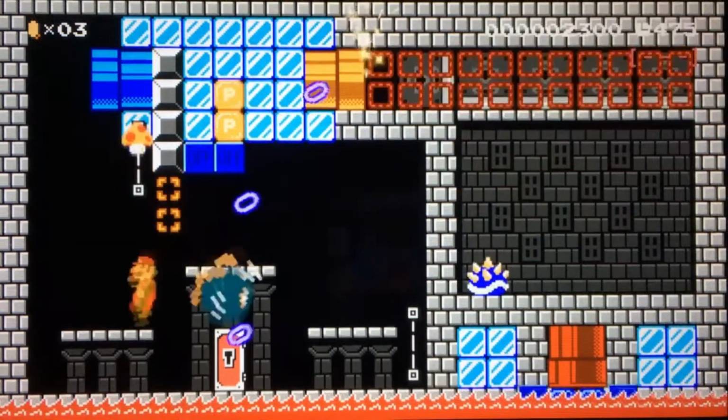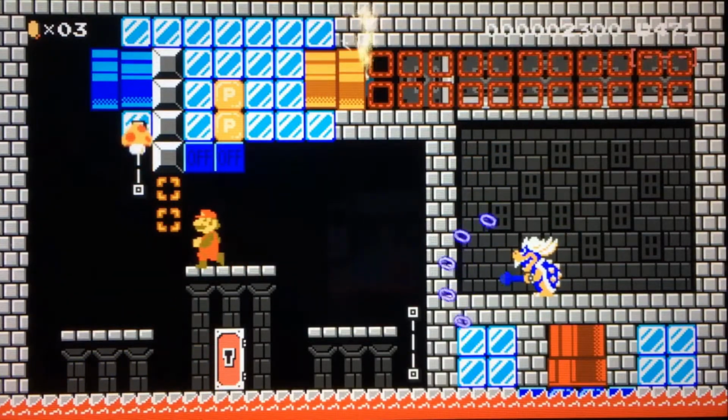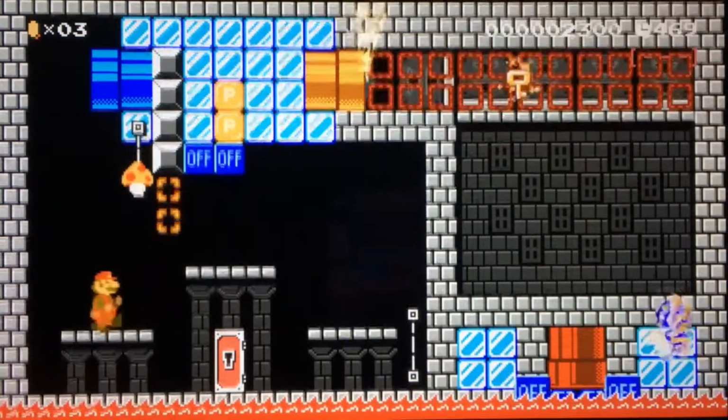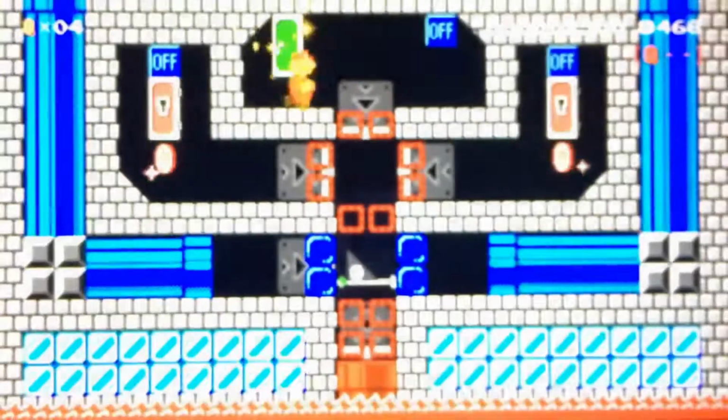We just need to, yep, there we go. Okay, so the hardest part is we just have to avoid the magic. That's all we have to do here. We just have to wait for him to jump. There we go. Blow him up, get the key, and there we go. Pretty easy. Pretty easy.